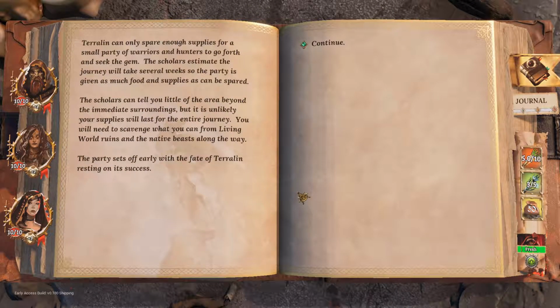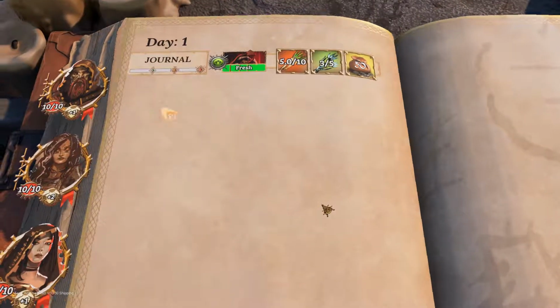Terralyn can only spare enough supplies for a small party of warriors and hunters to go forth and seek the gem. The scholars estimate the journey will take several weeks, so the party is given as much food and supplies as can be spared. The scholars can tell you little of the area beyond the immediate surroundings, but it is unlikely your supplies will last for your entire journey. You will need to scavenge what you can from the living world ruins and native beasts along the way. The party sets off early with the fate of Terralyn resting on its success.